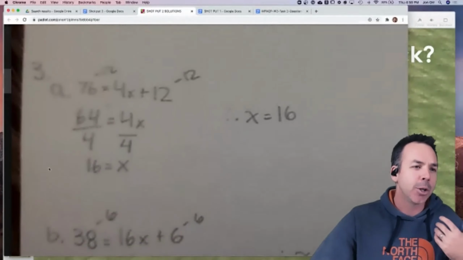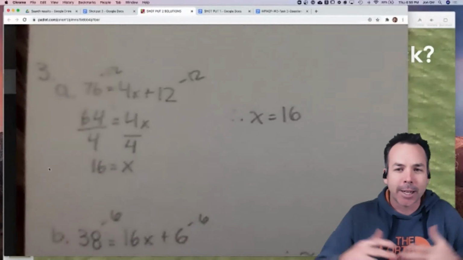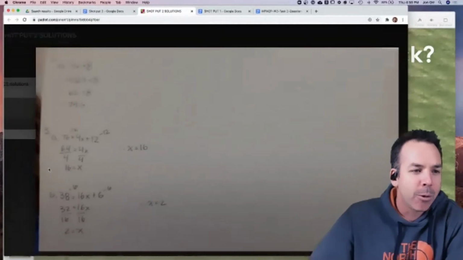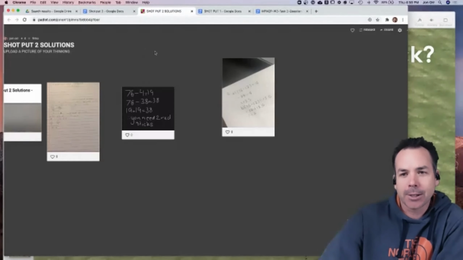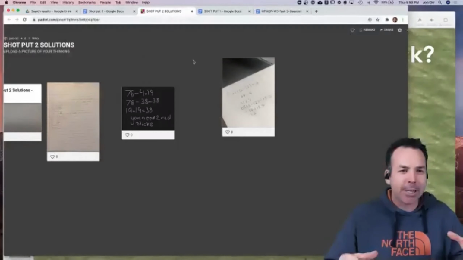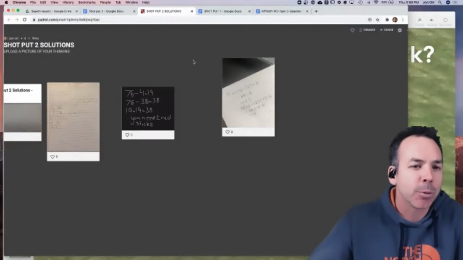There's that one that you just showed, Kyle. This is from a student where it's like, okay, I wrote the equation, and now I'll subtract 12 on both sides, divide by 4 after. There's almost this mathy solution to some of these things that normally just aren't natural to come up with.